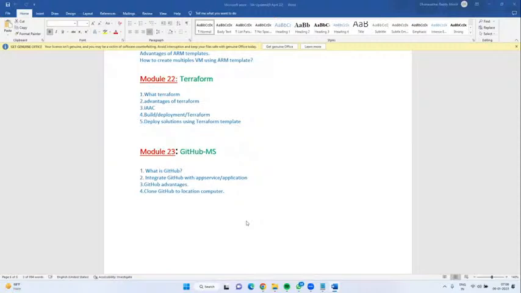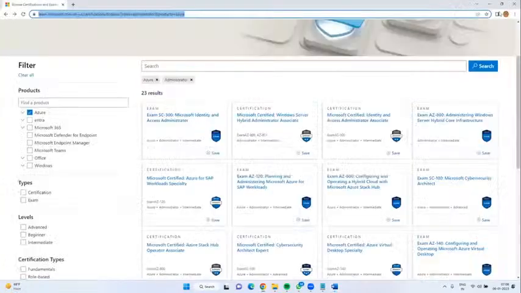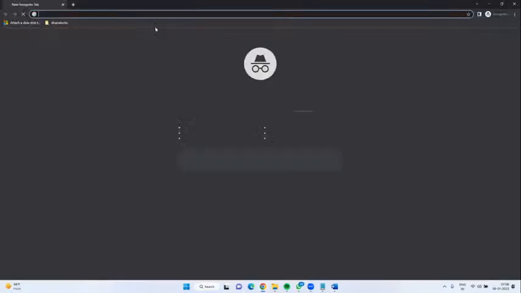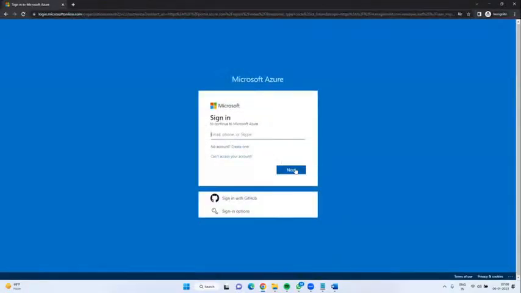Okay, GitHub is now a Microsoft product. That's why, to access the Azure portal, if I type portal.azure.com, here it is showing what? Sign in with GitHub. Just in 2021, Microsoft purchased GitHub.